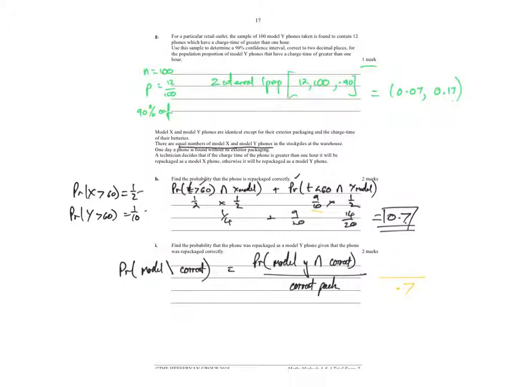Now, what's the probability of a Model Y phone being correctly packaged? Well, the only way it can be packaged as a Model Y phone is if the technician found the charge to be less than an hour, which means the probability of him having that correct is, well, the Model Y phone, 50-50 chance, and 90% of all the Model Y phones are charging less than an hour, which means he's got a 90% chance of it being right there. So what's that give me? 0.45 over 0.7, 45 over 70. You can use your calculator there, but if I divide by 5, I get 9 over 14. Okay.